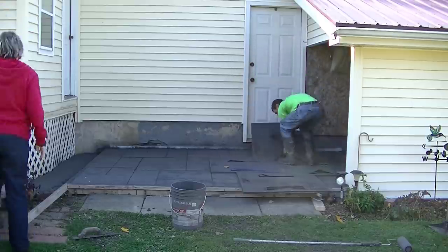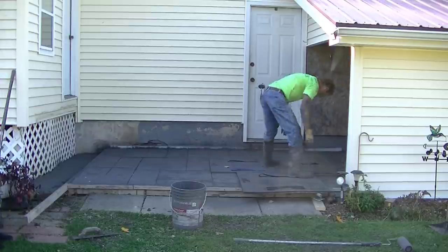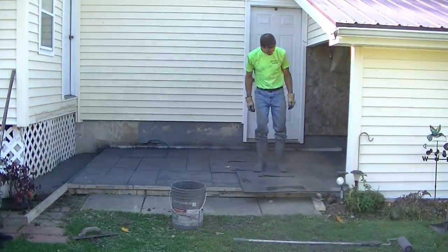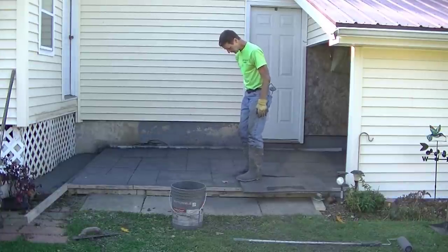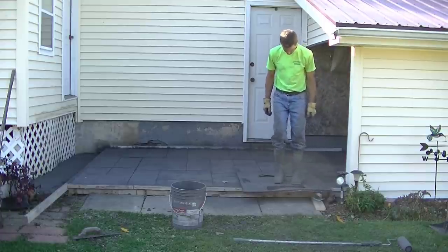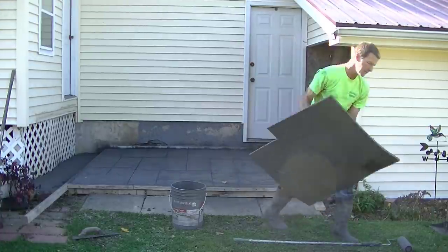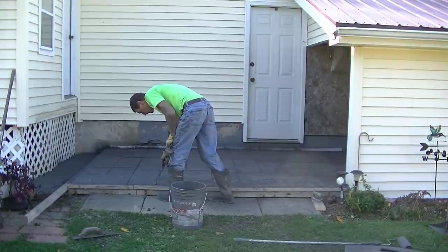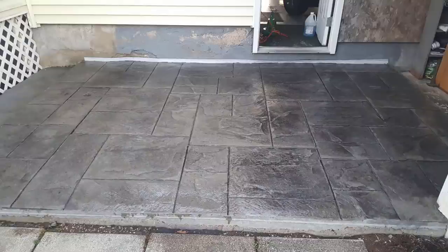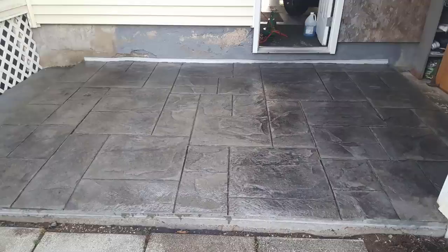In a minute here you'll see what this came out looking like — it came out looking really good. The homeowner was really happy. They were sick and tired of looking at that ugly concrete. I'm just going to finish this up stamping, and then I'm going to take my tools to touch up the groove marks, touch up some of the marks that need to be touched up. For you guys that haven't seen any of my other stamping videos, you can go watch them — I'll have them linked at the end of this video, so you can see how I washed and sealed this. This is what it came out like when it was done — it had nice color to it. That's what it looked like before: really ugly. Now it's sealed up really nice, and this is how we do stamped concrete over existing concrete.